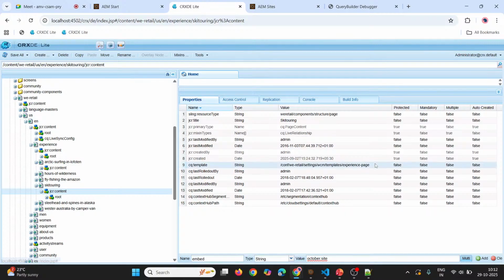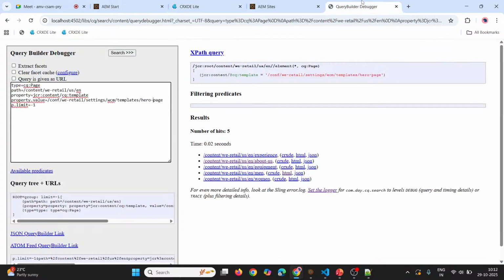Right now I want to search for the pages which are created using two templates. Either it can be the hero page template or the experience page template, anything will be fine. So pages created using the hero page template, and pages created using the experience page template.